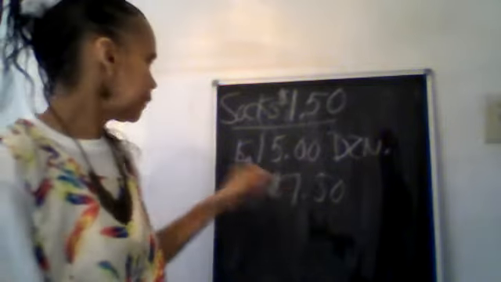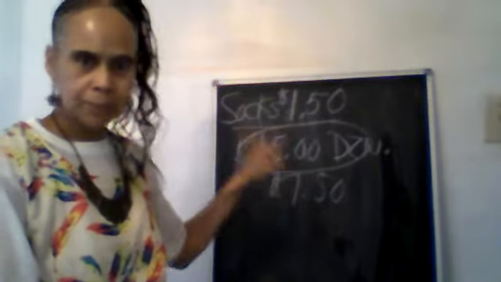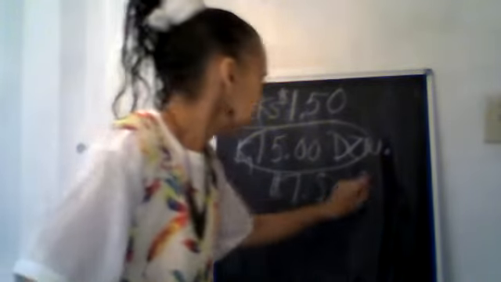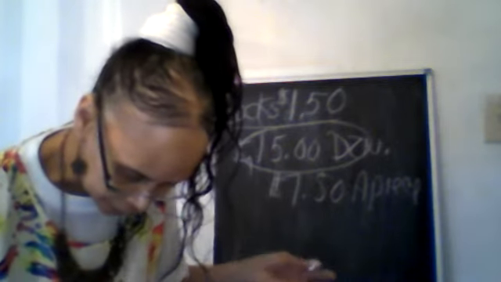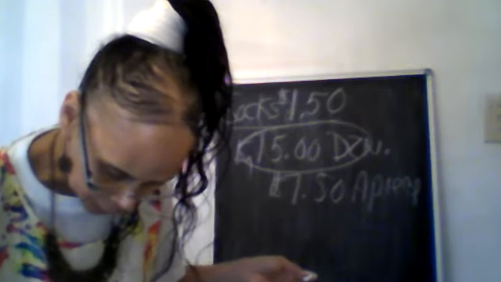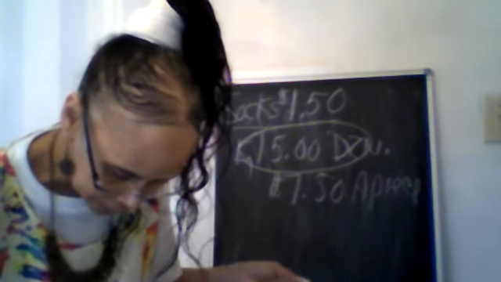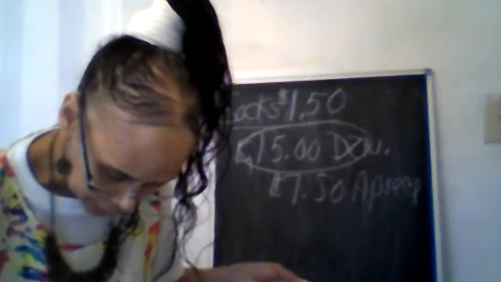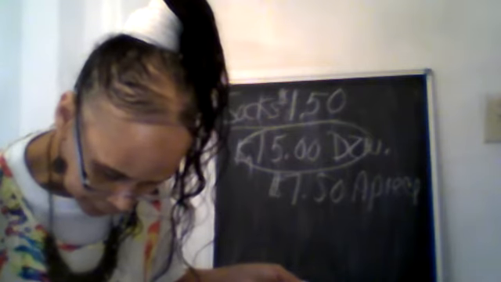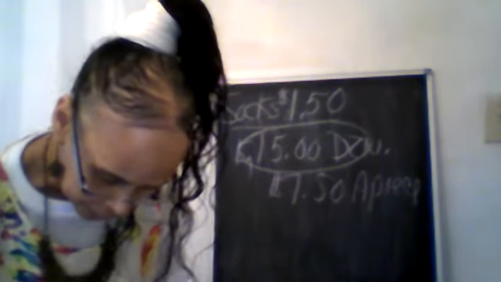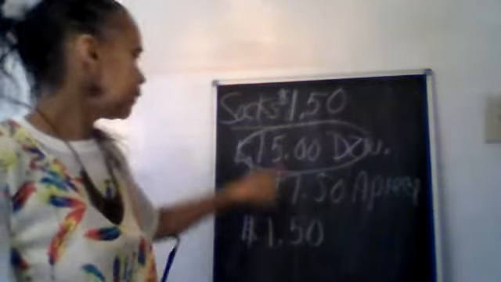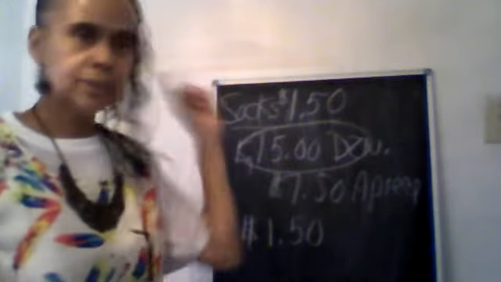So two customers buy, they pay $15 a dozen. Two customers buy 1 dozen together. That's $7.50 apiece. So the question is, if two customers buy 1 dozen together and each pays half the cost, how much will each customer save by paying the quantity price? Offer customers socks for $1.50 per pair or $15 per dozen. Now, in other words, if it's $1.50 a pair, what I would do is multiply $1.50 by 12, and it's trying to tell you how much they would save. So if they're $1.50 a pair, but $15 a dozen, a dozen is 12.